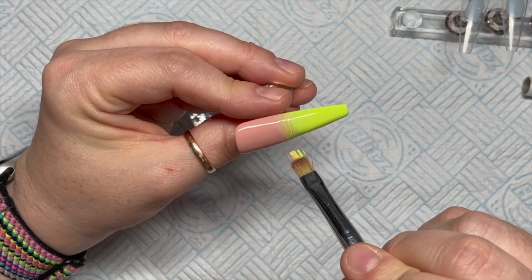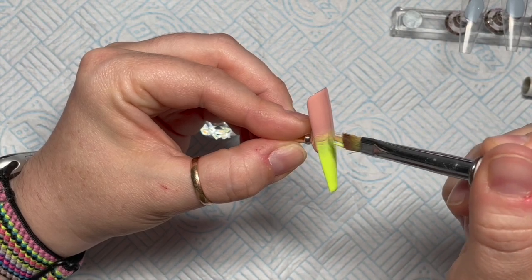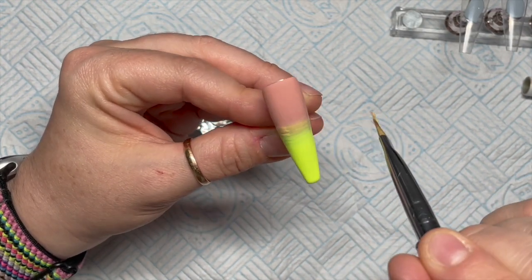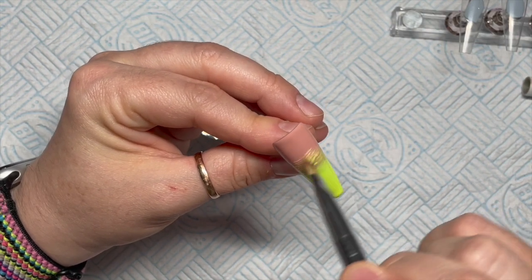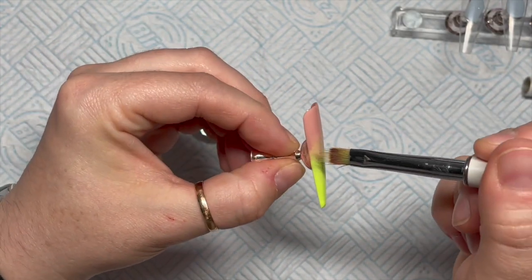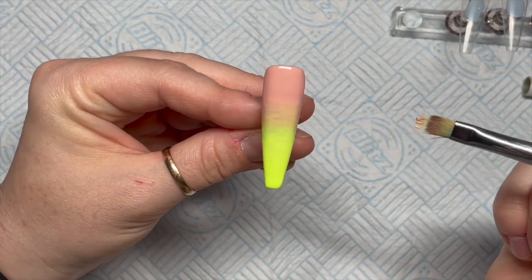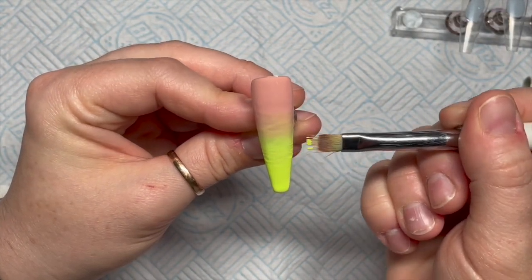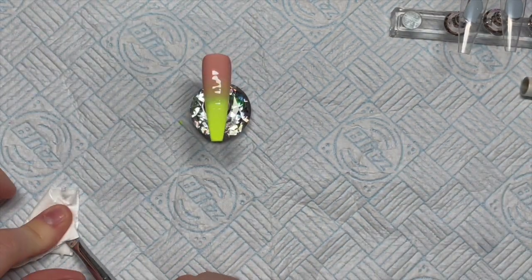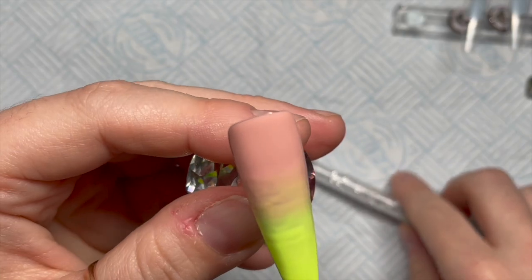I got there in the end. At the end I clean my brush and I'll start sort of in the nude color at the top and then work my way down through the yellow all the way to the bottom. But by doing that, some of the yellow bunched up to the bottom, so I had a little bit of a curve — a little bulge at the very free edge. I probably should have sorted that out, but I just kept faffing. I cure it, and then I'm going to do the same but with the other three different colors.